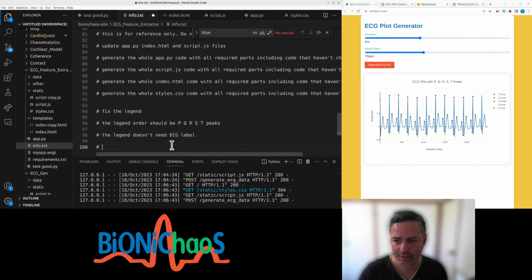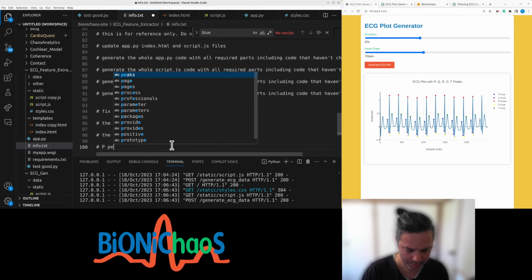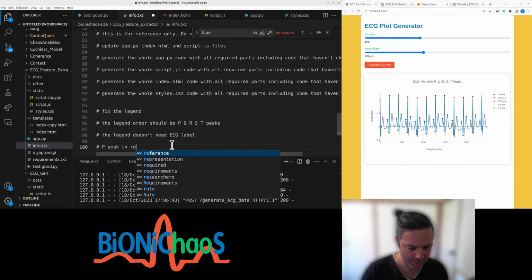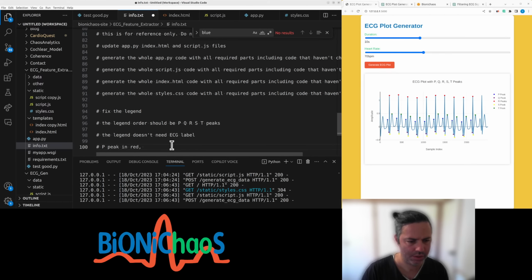So we want P to be big in red, Q in purple is okay, R in black.